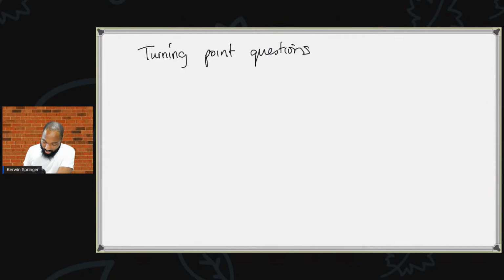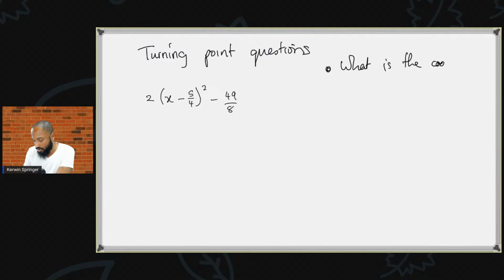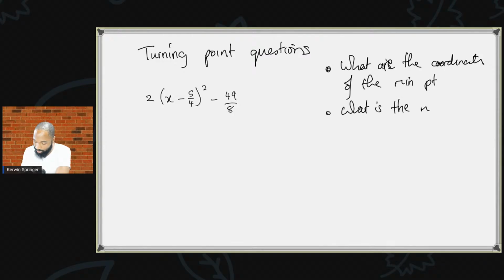So, we just completed the square earlier. We have this. They can ask you stuff like, what is the coordinate of the minimum point? What are the coordinates? They could ask you that. They could ask you, what is the minimum value of, and they might say f of x. Like they might write f of x from before, that equation was f of x. All of these are really asking you about the same thing.